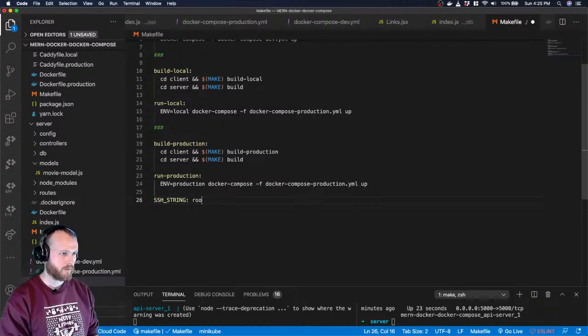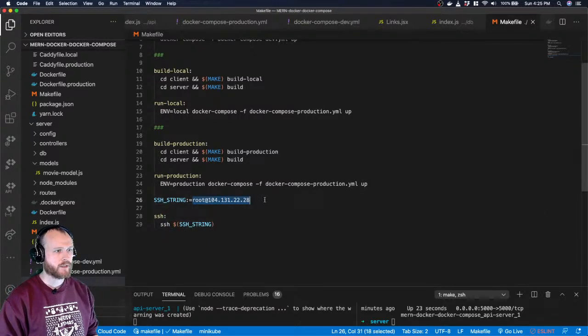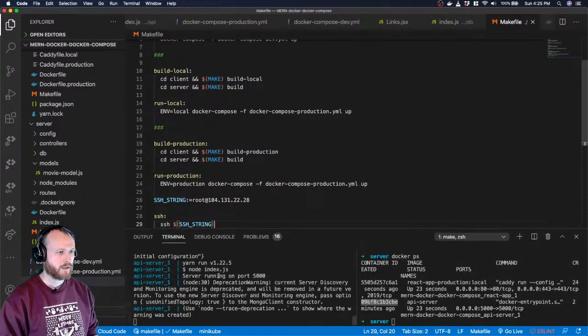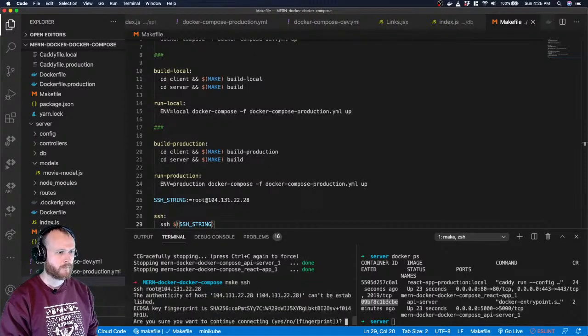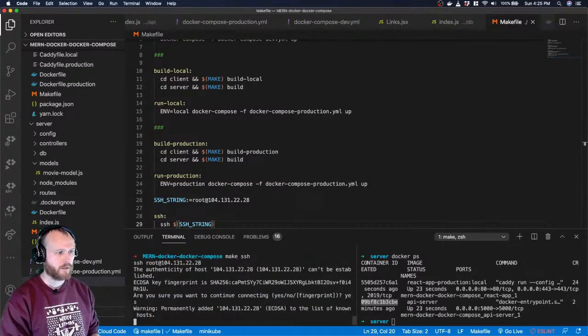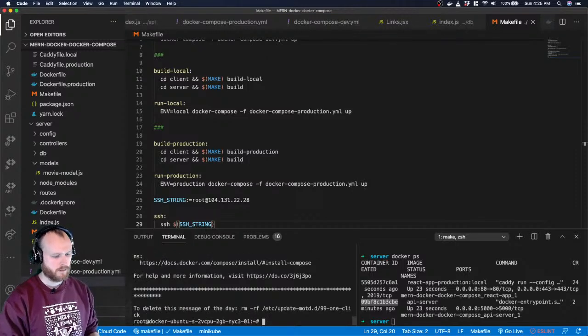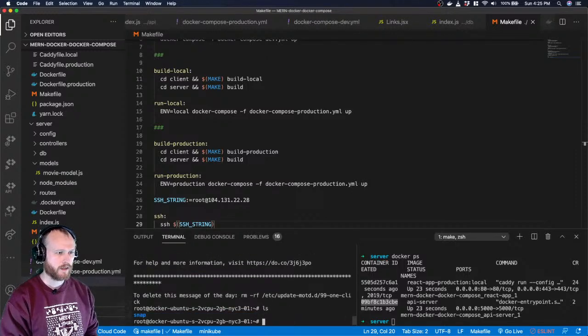String, it's going to be root at the IP address, SSH. So by using root at that IP address, I can then hopefully connect to that machine. So let's kill that. Add it to my known hosts. And now this is a session on that machine.